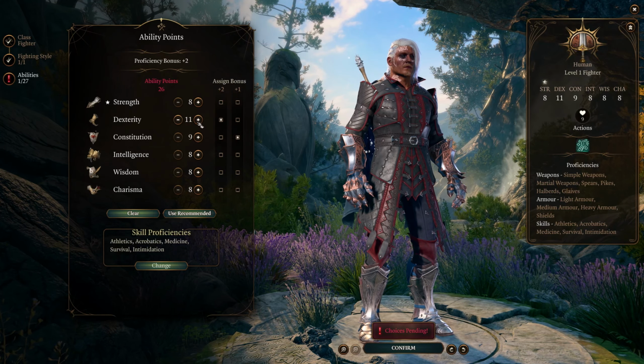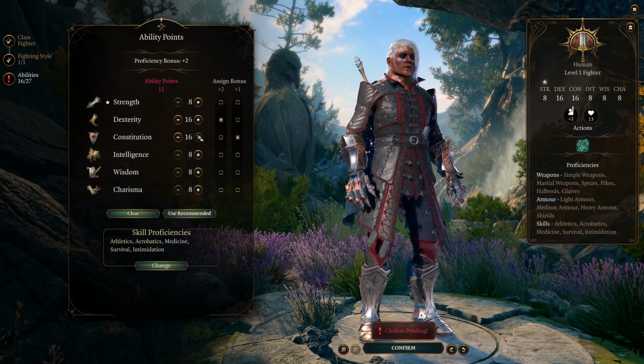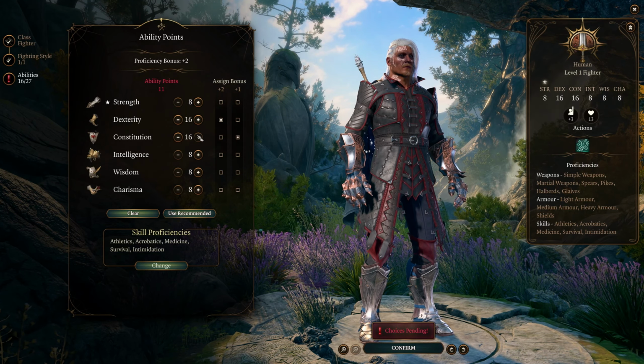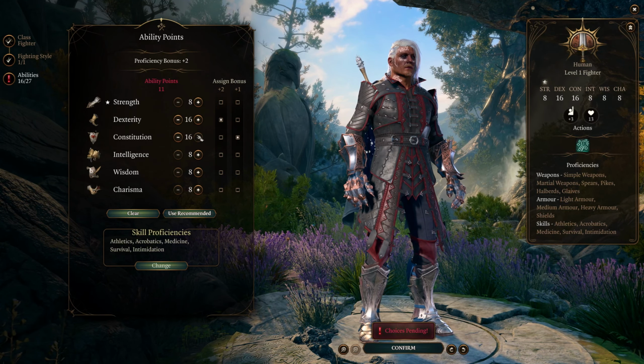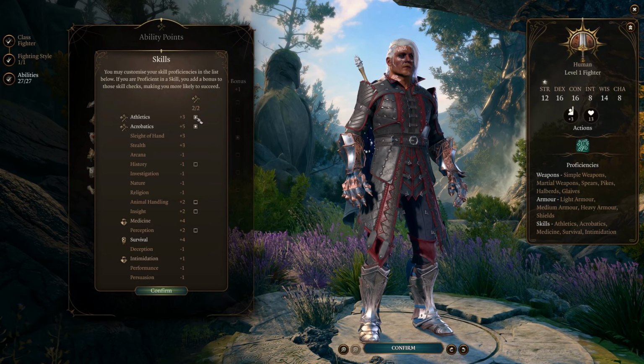For stats, prioritize Dexterity and Constitution. If you plan on getting the Hex Hair, set your Dexterity to 17, then spend the rest of your points as you like, but consider putting a few in Strength and Wisdom. For skills, make sure to grab Acrobatics to make it harder for enemies to push you.